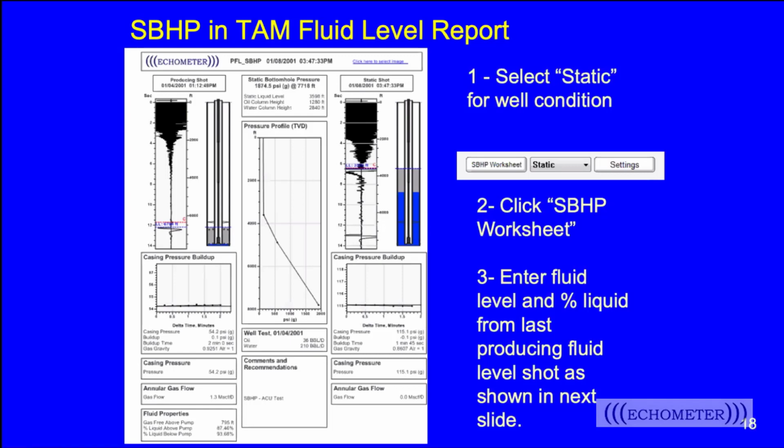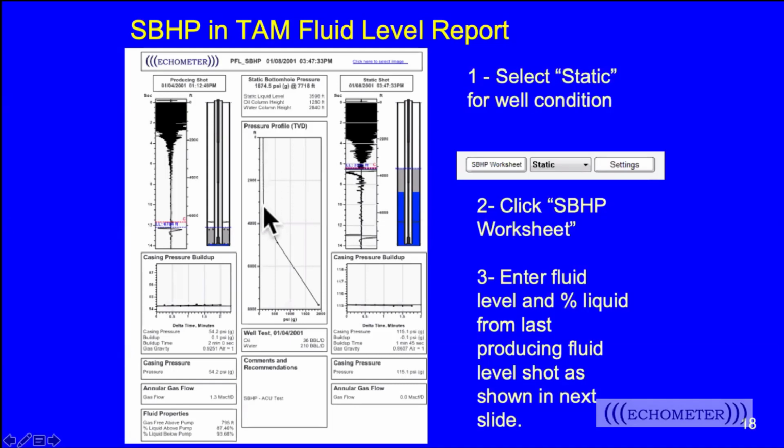So again, this is the scenario on a pumped well. In future parts of the series, we'll talk about flowing wells and gas lift wells, where this scenario might be a little bit different. But once we calculate the amount of oil and water in the annulus, we give you a pressure profile.